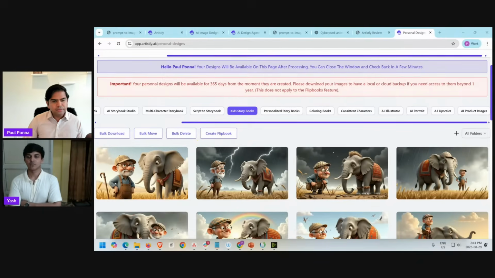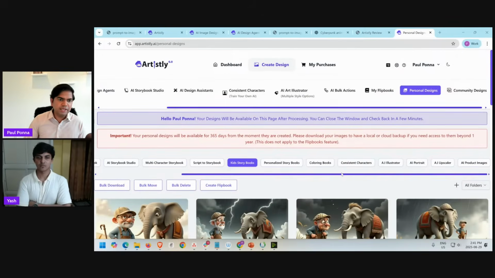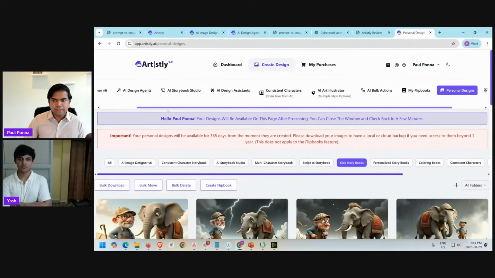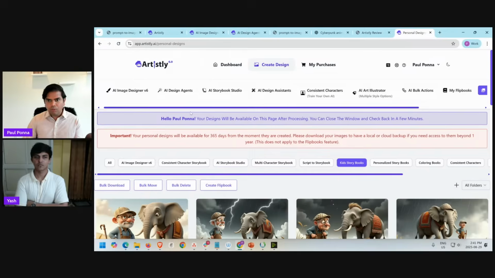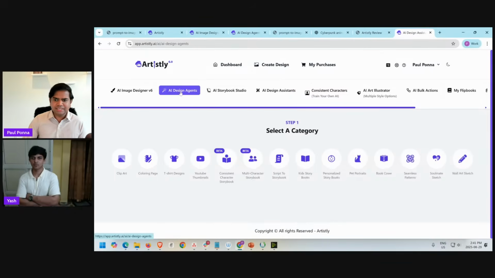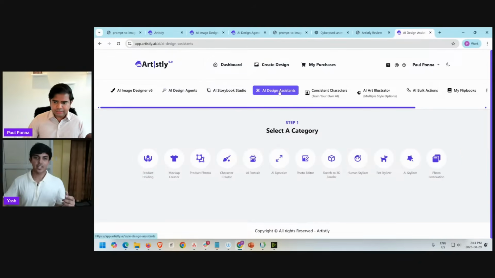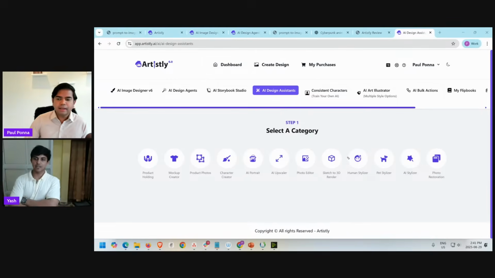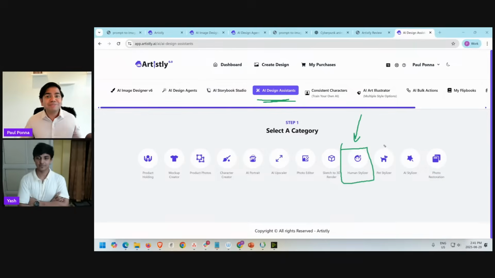Now, the other stuff that we've done is we've also updated and fine-tuned the human stylizer feature as well. So I want to talk about that. If you recall, the human stylizer feature, which basically is under the AI design assistant. Let me actually show you where it was. Actually, this was under, I believe, AI design agents, my bad. Where's that feature, Yash, right now? Yeah, we added it to the AI design assistant, under New stuff. Human stylizer here. Okay. So in the live stream, anything can happen, right?